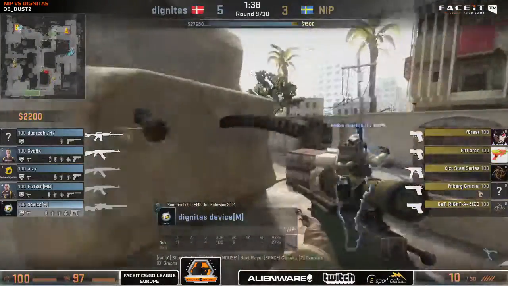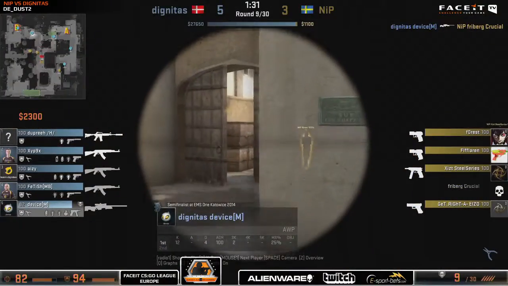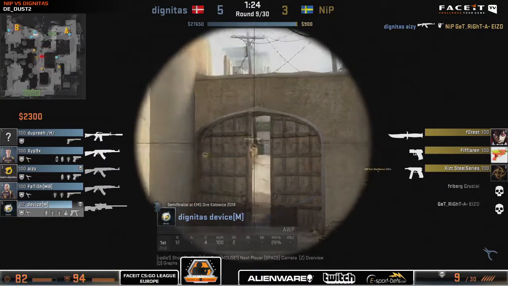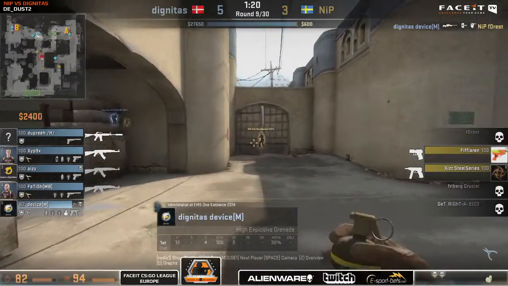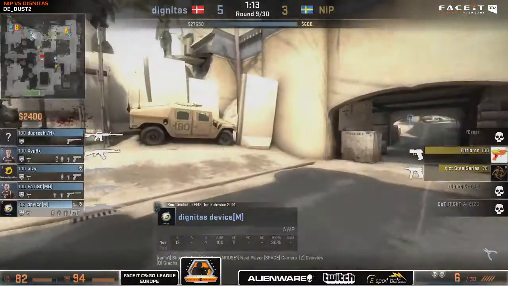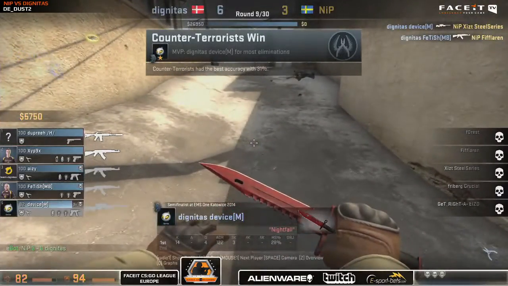And it's worth noting Dignitas are not giving NiP the angles to get the picks. They're not over peaking. A lot of people say, when you're CT, just don't peak. And we're seeing an example of that now. They're not playing the kind of expected angles. They're denying NiP the opportunity to take their heads off. So NiP are trying to force the issue with time running out. And when you're trying to clear a site and plant a bomb before the time runs out, it's never going to be easy. And that's going to be a clean anti-eco there for Dignitas as they go 6-3 up.